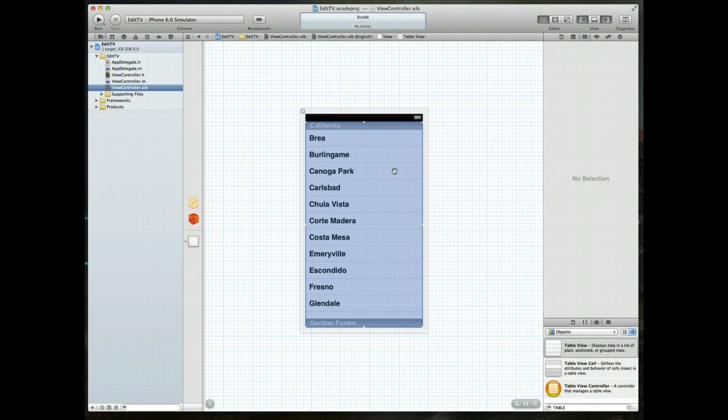So what I would recommend is if you've never used table views before, take a look at my other tutorial that shows how you can actually set up a simple table view. That code gets reused time and time again, so it should be a little bit easier for you to follow this tutorial if you've seen the other one, or maybe you know how to create table views and this is just going to be a refresher.